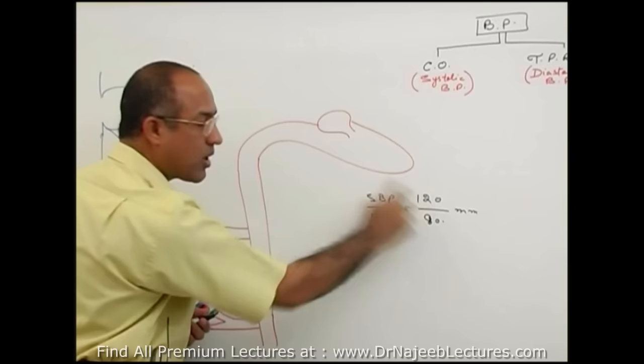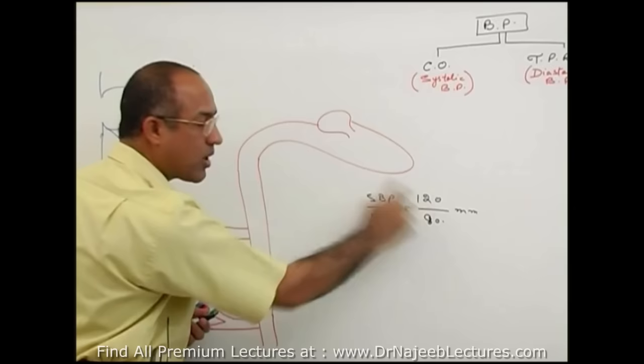And when left ventricle is relaxing, of course, aortic valve closes. Can blood go back? No, blood cannot go back. Can it move forward? Answer is yes. Is that right? Now, during the diastole, when left ventricle is relaxing, blood present in major arteries cannot go back, but through the arterioles, it can move forward to the capillaries and to the venous side. Is that right? Now listen carefully. When left ventricle is relaxing, the lowest pressure which is present in the major arteries is called diastolic blood pressure.